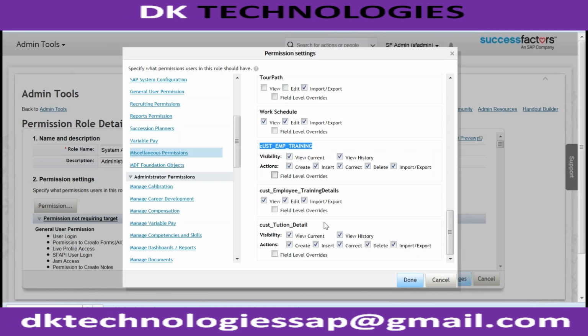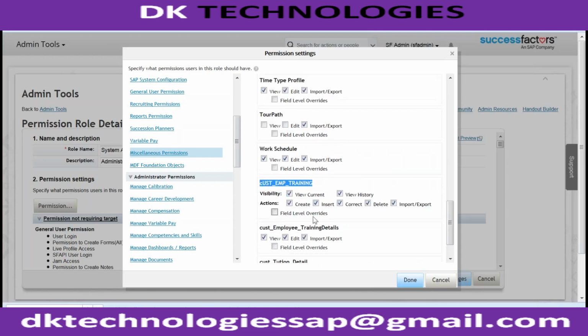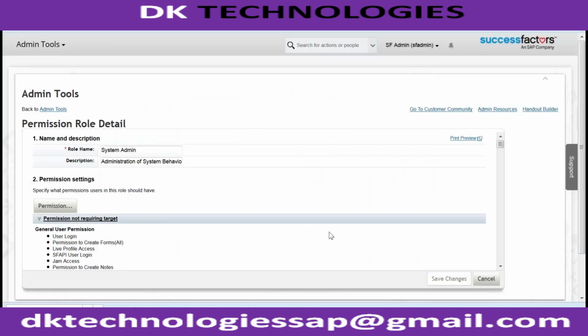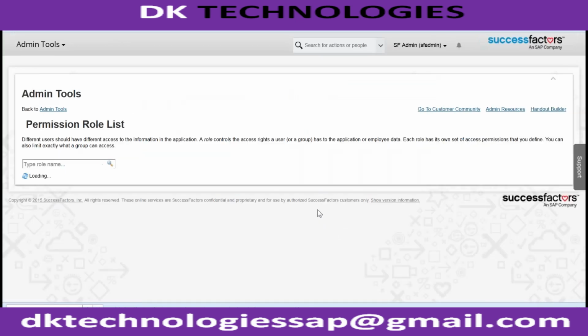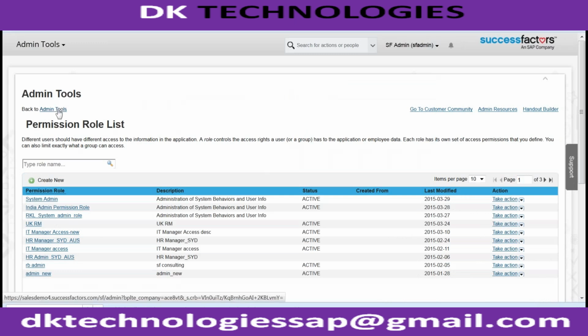You can see all these are custom objects that are created in this system, guys. You have to provide the appropriate permissions to the employees who are supposed to work on this particular custom object, guys. Let me click on done. Let me save changes. Most of the time, we create an object but we forget to grant the permissions, and we end up not seeing that particular view or the employee data on the employee screens, guys. That's the most predominantly seen cause of the problem, where we don't see the employee data under the employee views, guys.